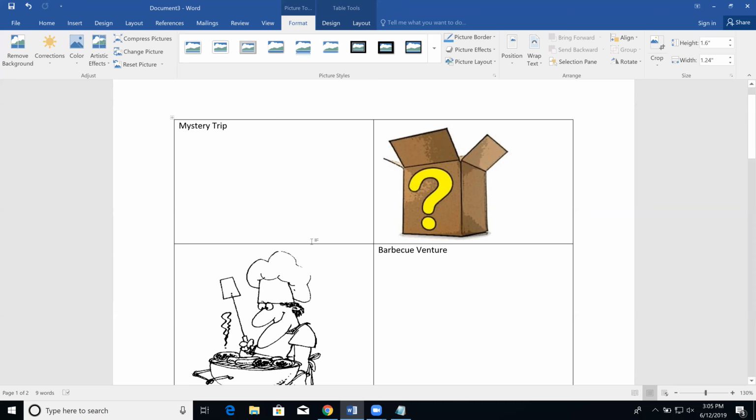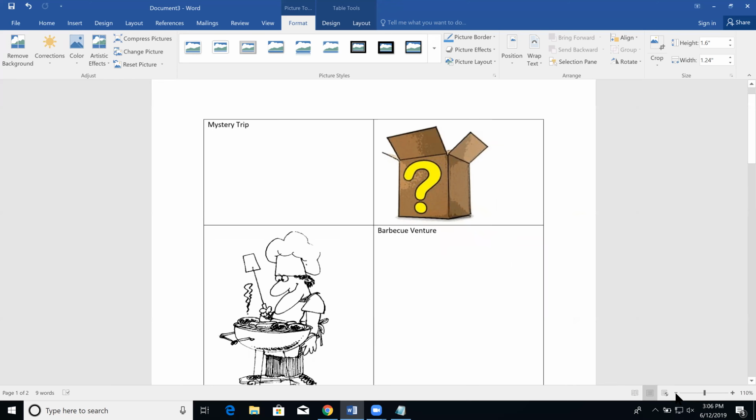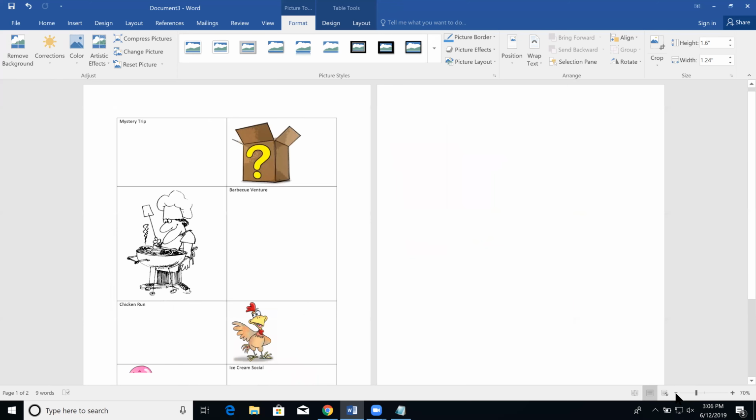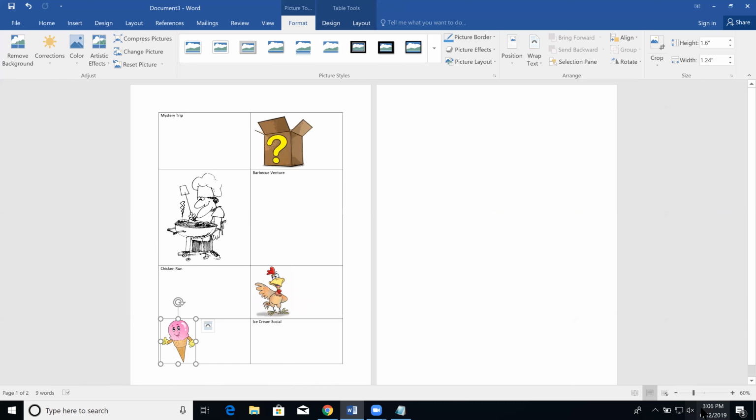Now, we want to change the size of things to get it to appear on one page. And it doesn't matter if you don't have all of your images in, you'll see the idea. Now, remember the zoom in the bottom right-hand corner. If you click the little dash over here, you can change it so you can see it all on one page.